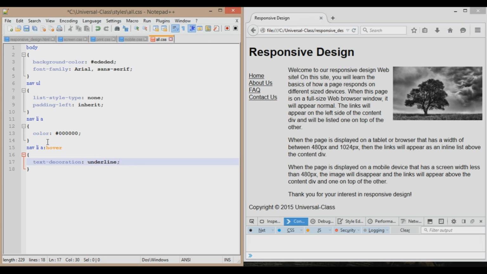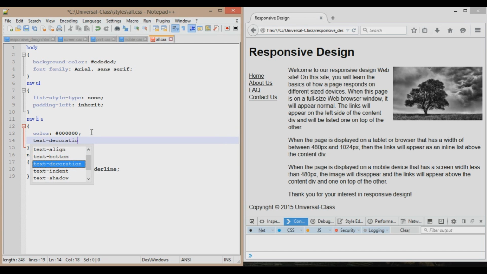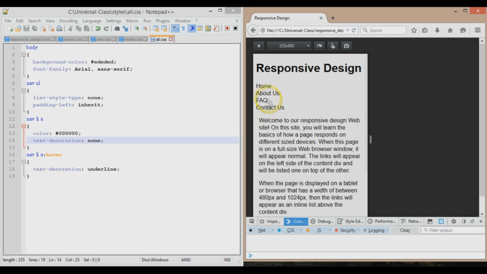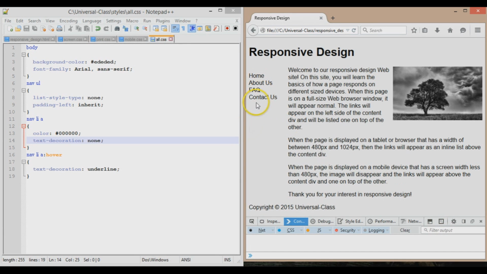Now this obviously won't work for mobile devices because we can't hover in a mobile device, but it's okay here because the mobile devices just won't see it. So I'm going to set the text decoration to none for when it's not being hovered. And so now when I hover over these, then I will actually get these. Now if I'm in my responsive mode here, they are going to underline because I have a mouse. But if I'm on a touch device, you're not going to have a mouse, so you will not see those underline like that.